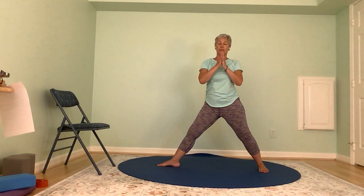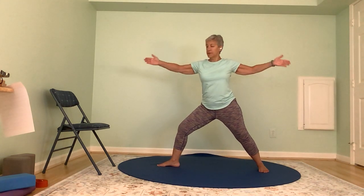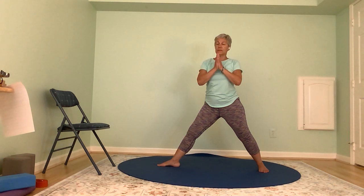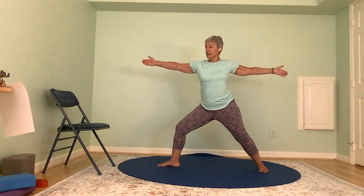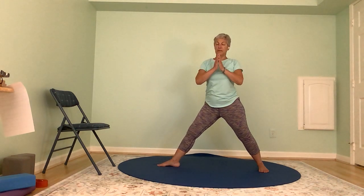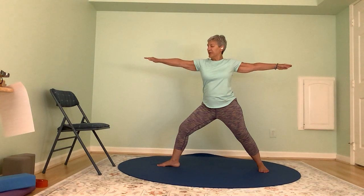Straighten and open. Straighten and open. Last time, straighten. Open and breathe here in warrior two.